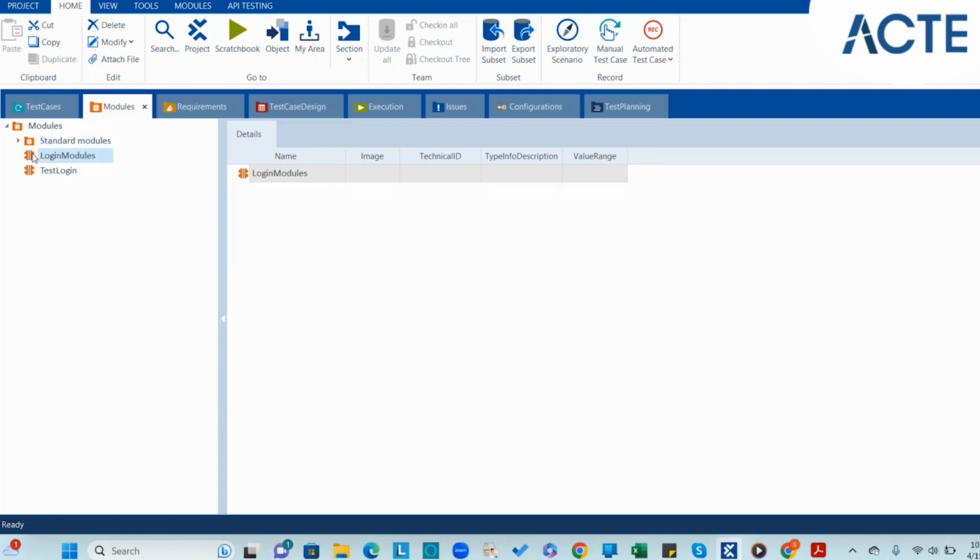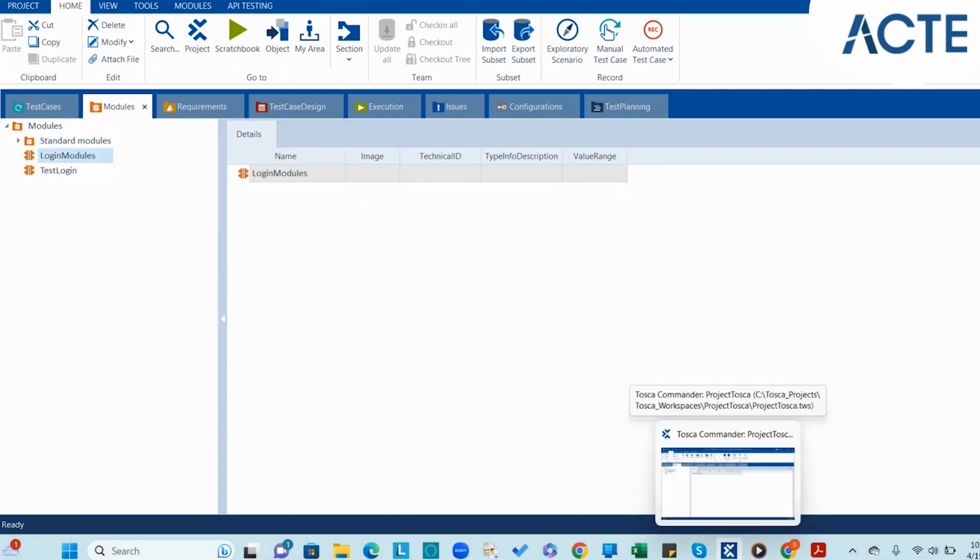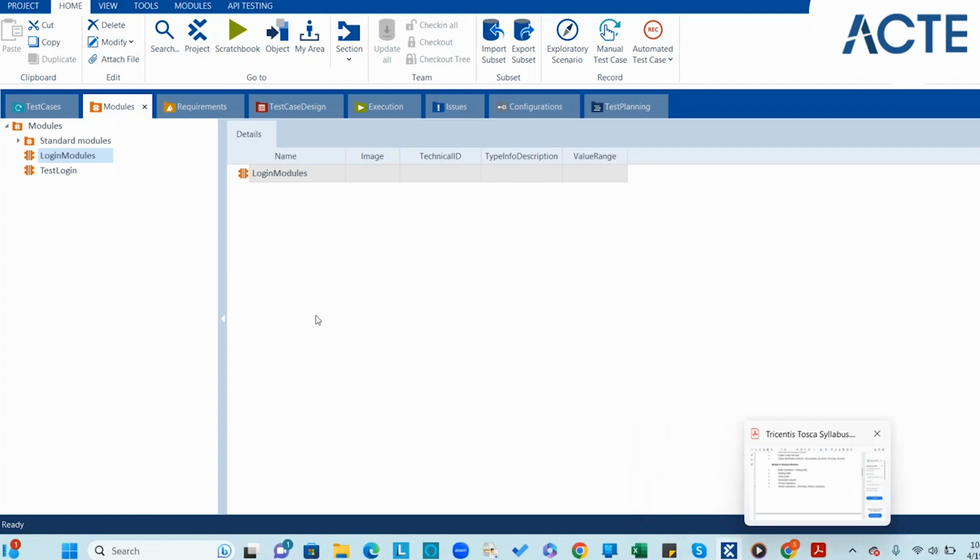In order to scan, you have to click on any folder, right click on it, and select the option Scan Application. So you have created, I guess, some X model. How did you create that?